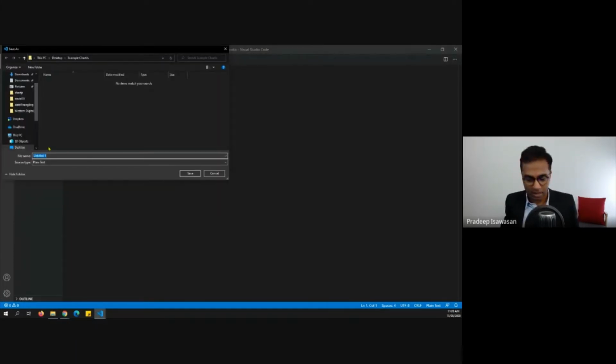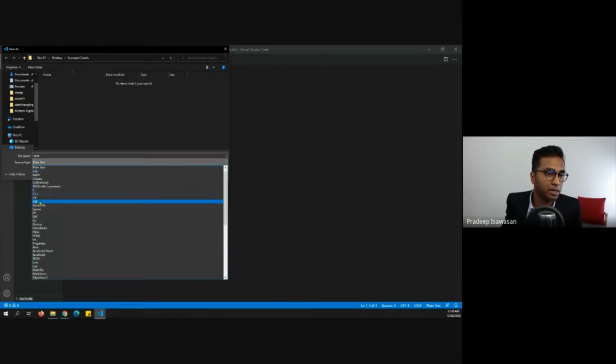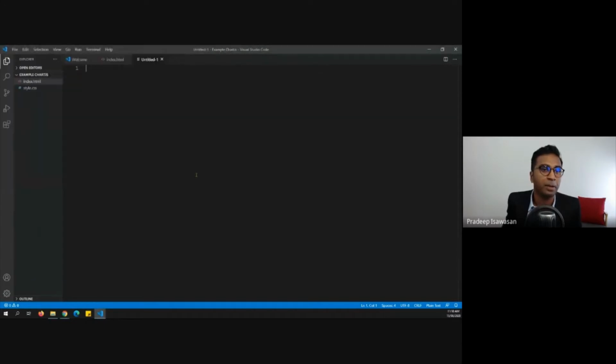I put here styles, STYLES. Okay, I use styles. All right, and then CSS. Okay. All right, save. For CSS, I'm not going to go into much detail on this, but I already have some basic CSS designed for today's example. So don't worry about the CSS file here.